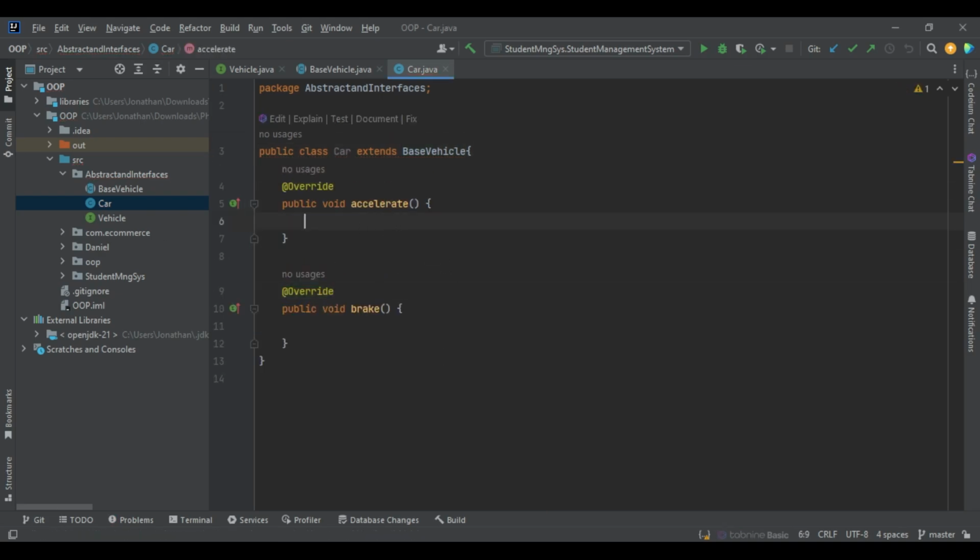So now we have two methods, accelerate and brake. We need to provide the specific implementations of these in the Car.